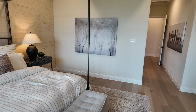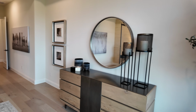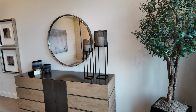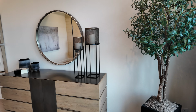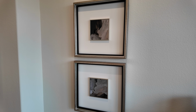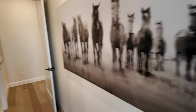Big area rug. And as for flooring in our houses here, this house has an engineered wood floor. So it's going to have one or two sands that you can do, not a full solid floor. We're very big on hardwood floors versus tile in Florida. And in Florida, if you're going to go with something that looks like wood, it kind of needs to be water resistant. So we're finding a little more of those luxury vinyl plank.